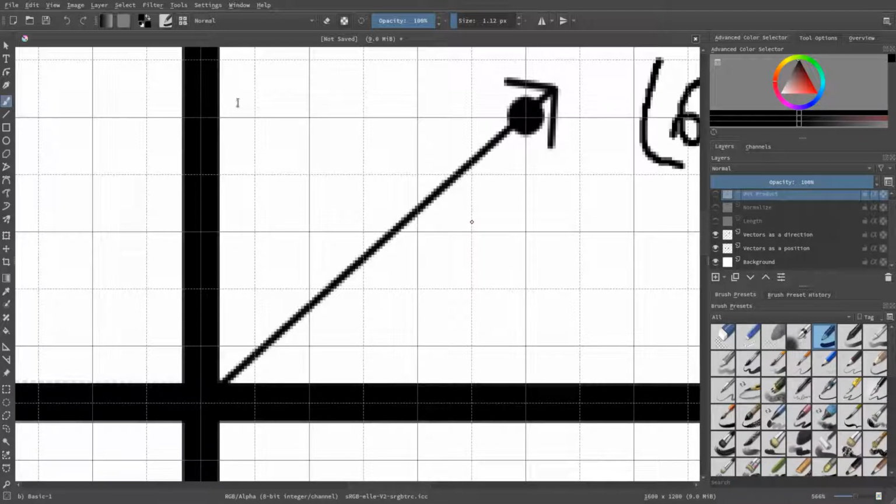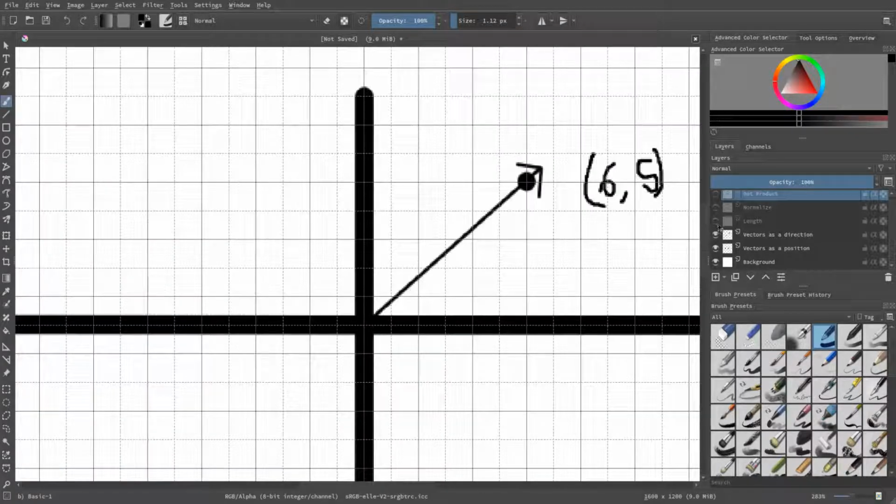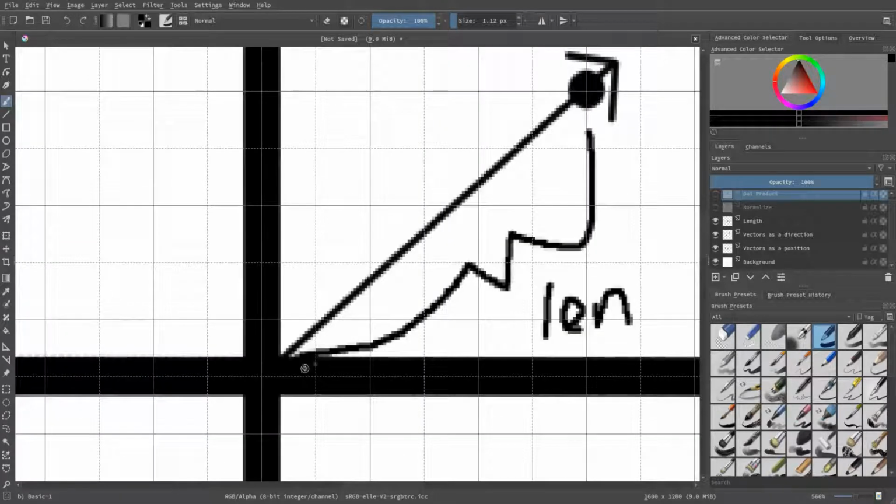We're also going to talk about the length. The length of the vector is basically the Euclidean distance from 0 to the vector's point position. If you think of it as a right triangle, it's going from this point to this point, and then this point to this point, and you just take x squared plus y squared, square root of that, and that is how you calculate the length of a vector.